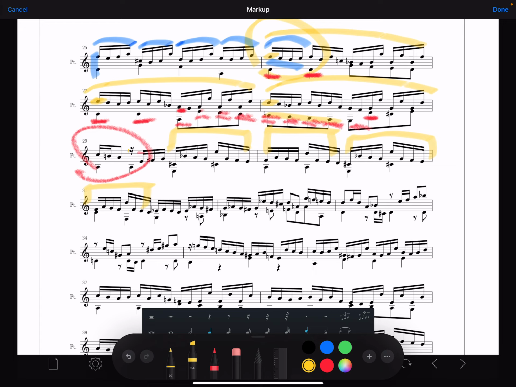Okay, and so what he does here is neat. He then restates the entire measure in measure 23. It's exactly the same as in measure 5, and now in measure 29, it seems like he's going to restate the whole thing again, but he doesn't. He moves somewhere else. Okay, so I think that's worth noting.